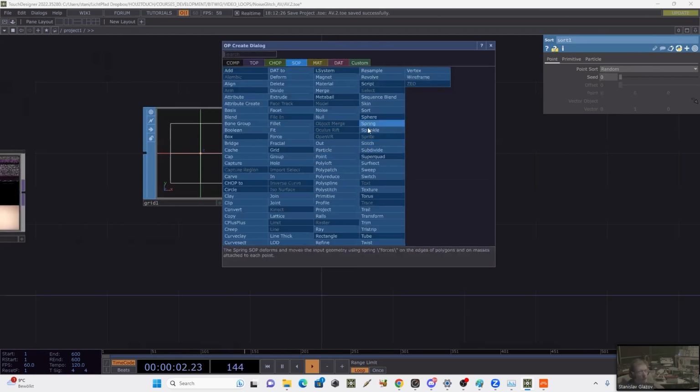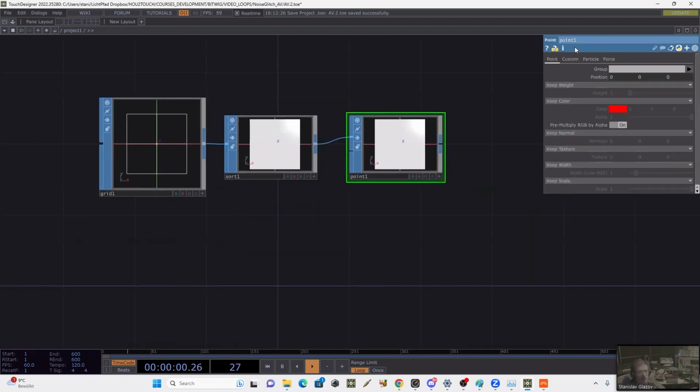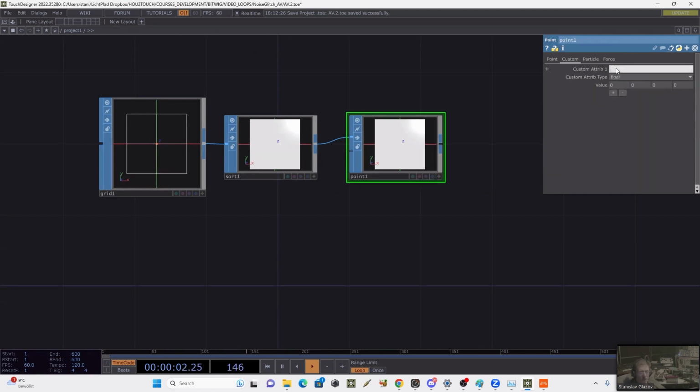Then I can generate the attribute by the point SOP, and in custom I will make the PID, which can be interpreted as a point ID, use the integer and write here a small expression: me.inputPoint.index.